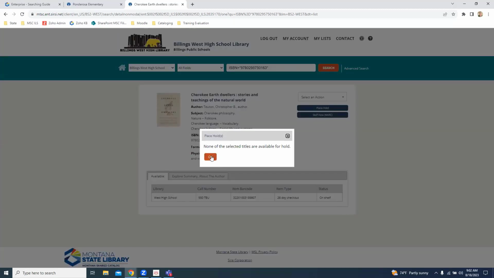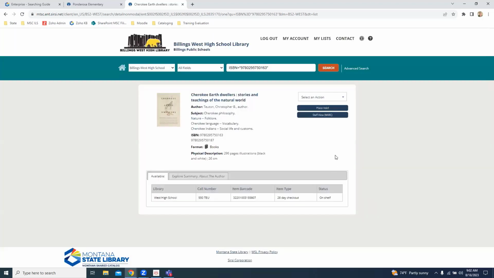For me, because I'm logged in and I'm an elementary student, I have the elementary student profile, it's not going to let me do it. But if I was a high school student or a staff member, for example, with the privilege to place holds online, I'd be able to do that here.